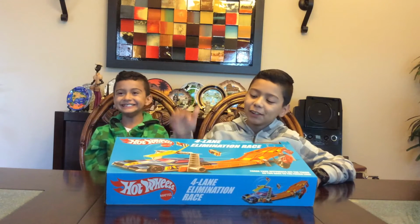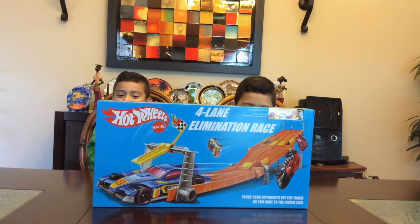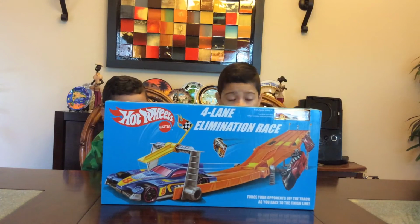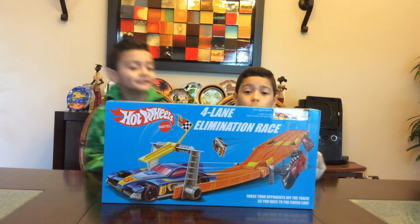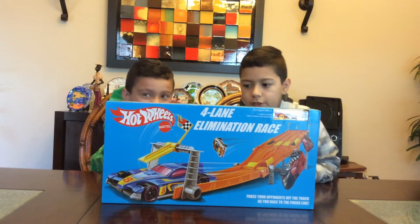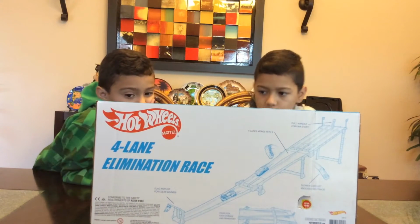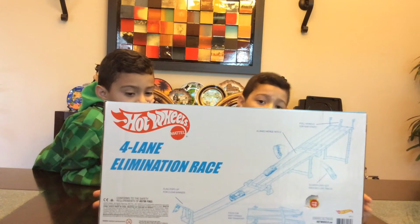It's the 4-lane elimination race, and it's cool. Well, yeah, of course, but it comes with one car. I think it's a formula racer, I don't know. What you basically do is, here, let me show you the back, which has more detail. As you probably saw in the front, there are four racers, and then two get eliminated, and then one gets eliminated. The final one wins.